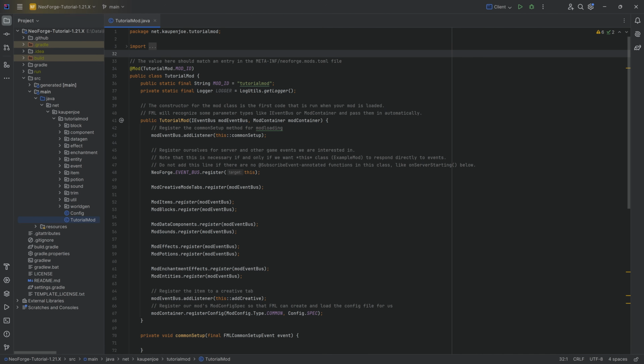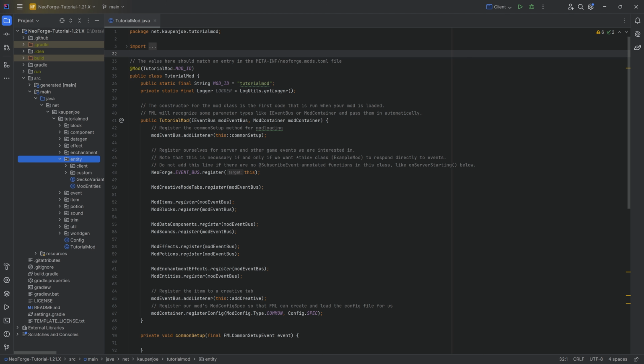Alright, welcome back, fans, and in this tutorial we're going to be adding a custom throwable projectile entity. That's quite a long name, but basically it's going to be a projectile that we're going to be able to throw. Now you will find that even though the actual length of this tutorial is longer than one might expect, the actual implementation is fairly simple.